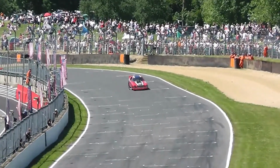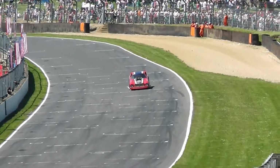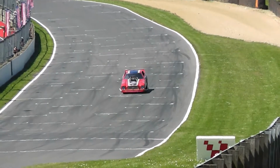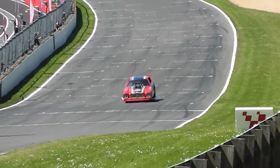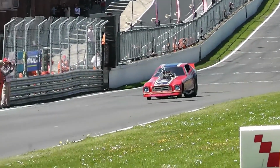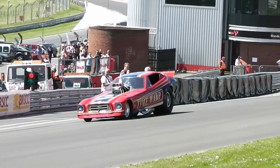There is another dragster as well that we're expecting to see out at some point, and we've got another one just making its way down here now, which I thought was going to be red and blue. Yes, it's Time Warp, the Nitro Nostalgia funny car that's down there. This is the original 1970s car as well, 8.25 metres, 496 cubic inches. Chris Hartley's down there somewhere, that sounds stunning. Nitro, fast and bright.